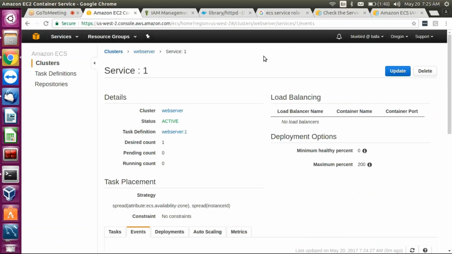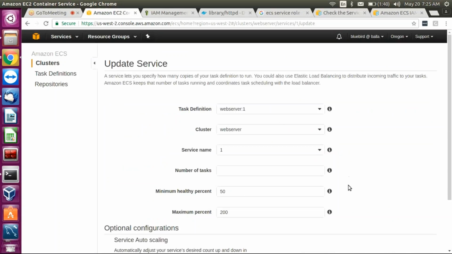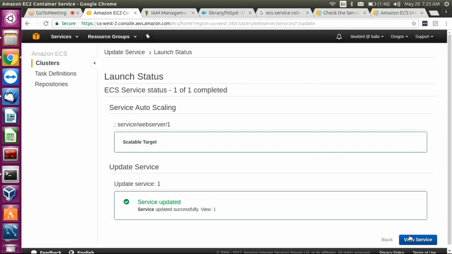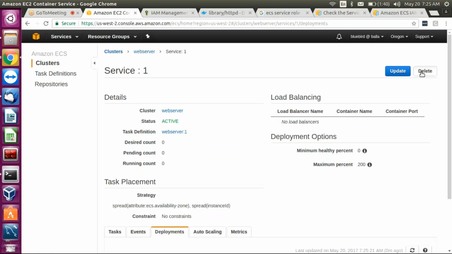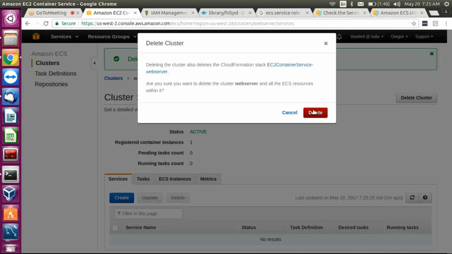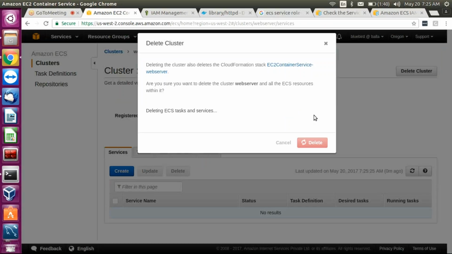Let me delete this cluster and create it again because we have done some modification, right? So I need to set this task to 0 and view services and delete the service, and I'm deleting the cluster again. Okay, delete cluster. Delete cluster deletes the EC2 instance also.